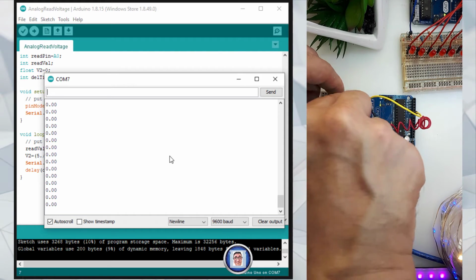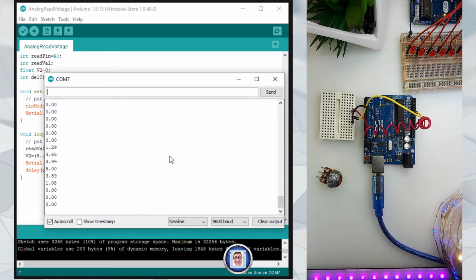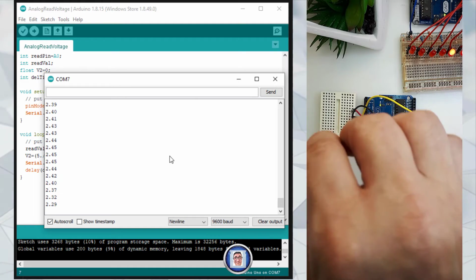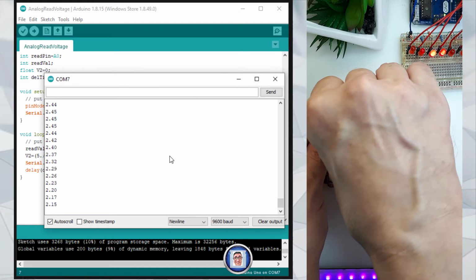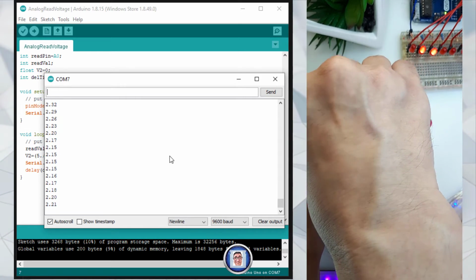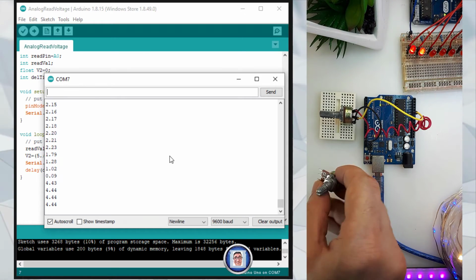Okay, so I'll remove this to put the 1k potentiometer, and we will compare and see the travel and how the voltage fluctuates. I don't know if you notice, but there is still voltage and it still fluctuates without anything attached. So here is the 1k potentiometer. We are going to plug it in now and see what happens. If I manage to do that. Okay, all right, and there we are. So this was the previous 10k. I will leave it there like this.